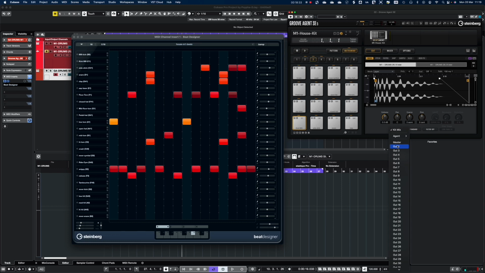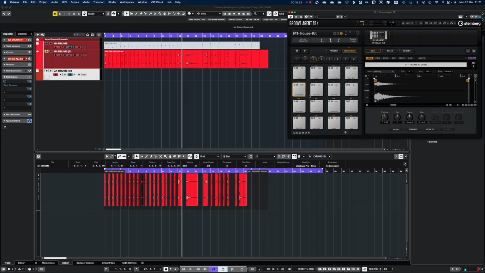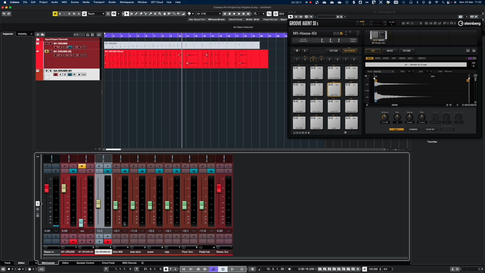Also, you can assign your pads to different outputs, and this is the main reason we sampled this kit, so we could then channel our percussion, our drums, to different outputs and then process those individual outputs. And obviously that's going to be really useful for producing a more profound and deeper mix, if you like, that gives you the opportunities to do things you just couldn't do by a stereo output from the VST.